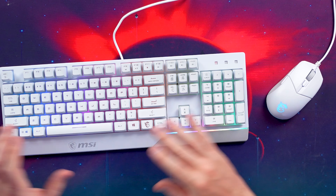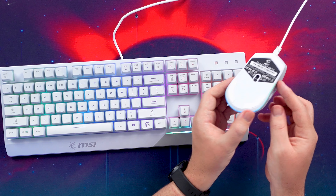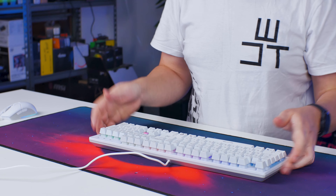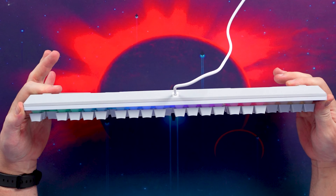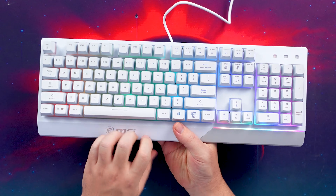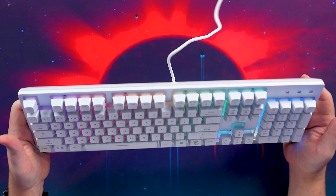The lighting is actually pretty nice so far — it does have a very nice glow on both the keyboard and the mouse around the side. I'll turn off the lights momentarily so you guys can see how it looks. Starting with the keyboard: it's entirely made out of plastic, it does have some flex to it but luckily it's not too bad and it doesn't feel too cheap. I've felt a lot of cheaper keyboards.